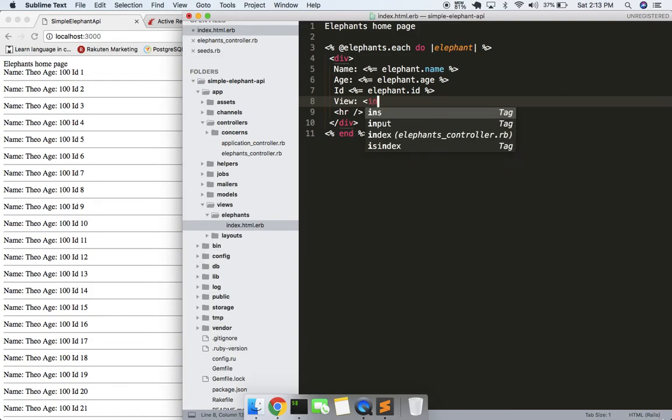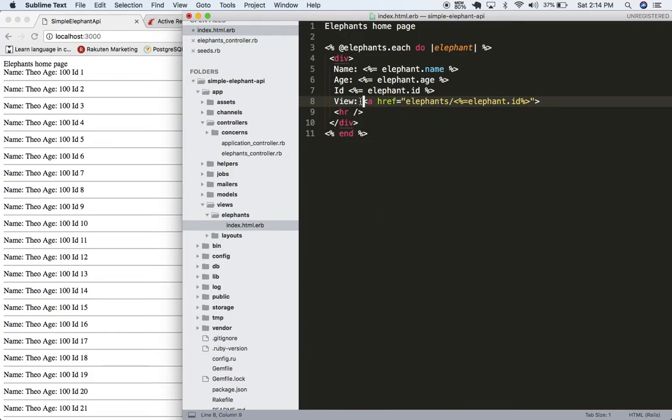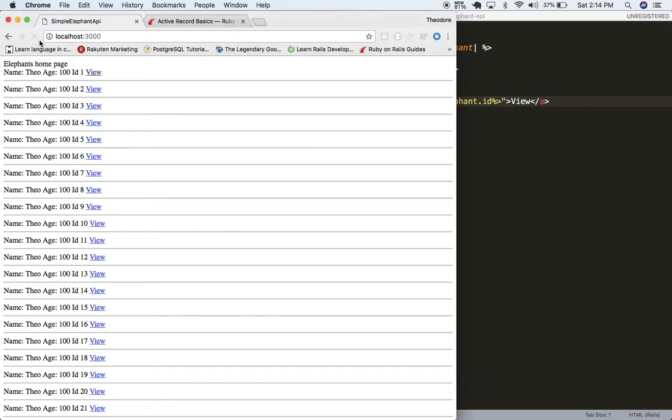So we can have an href that will go to elephants slash elephant.id. And here we can say view elephant. Actually, I'll just wrap it right here. View, and make sure that works and doesn't blow up on me.